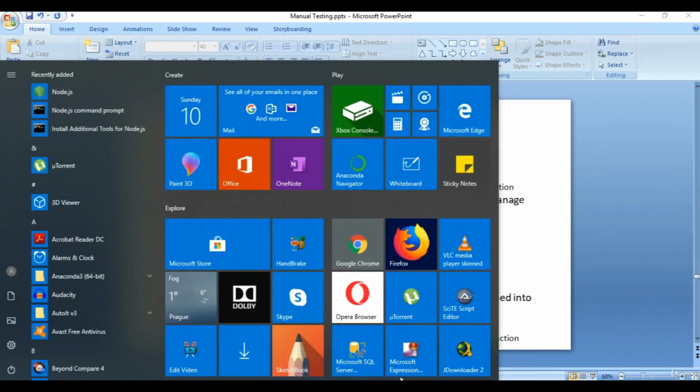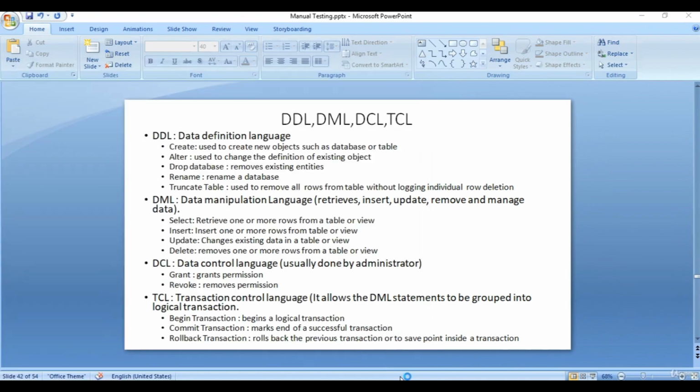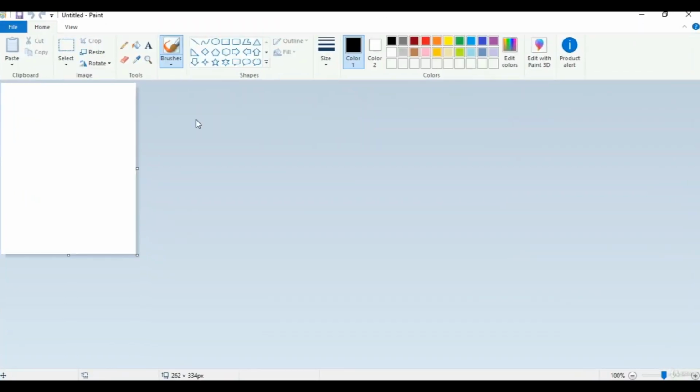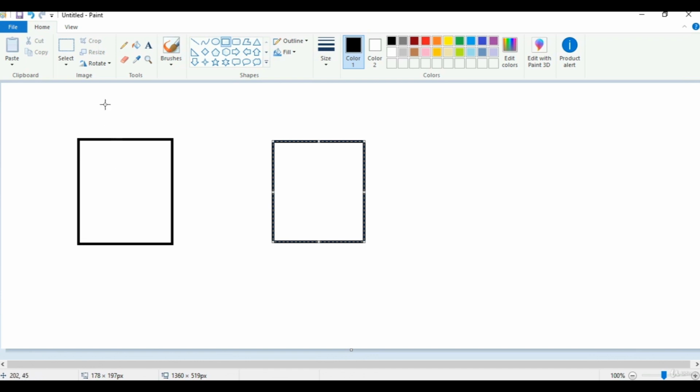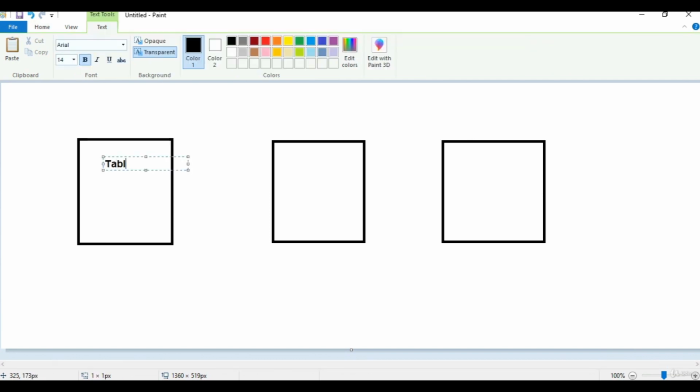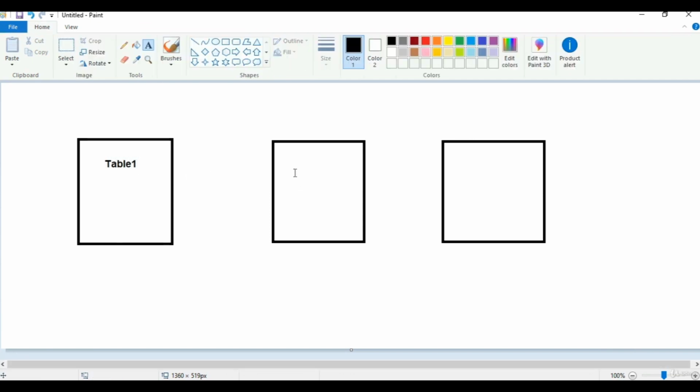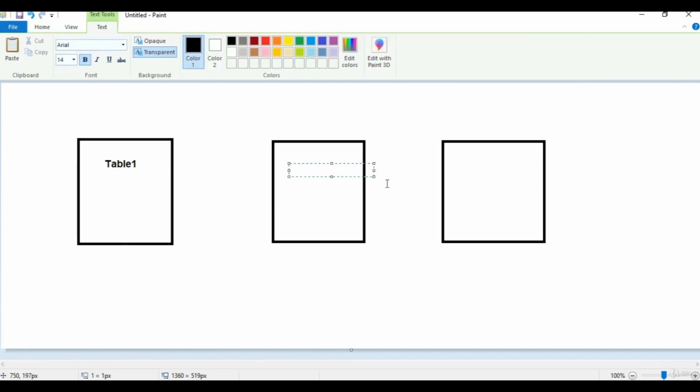Let me open up MS Paint here. I have table 1, table 2, and table 3.